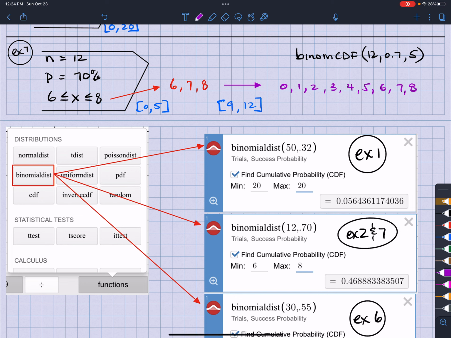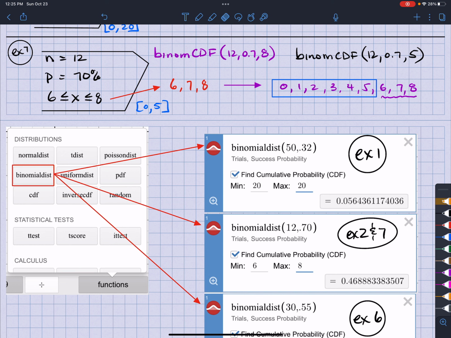All right. So if that's the case, then I'm going to find the binomial CDF of 12, 0.7, and 8 will give me everything in purple. So really, this part won't matter anymore. And if I could just take out everything here, then what I will have left is just 6, 7, and 8. So that's exactly what I'm going to do.